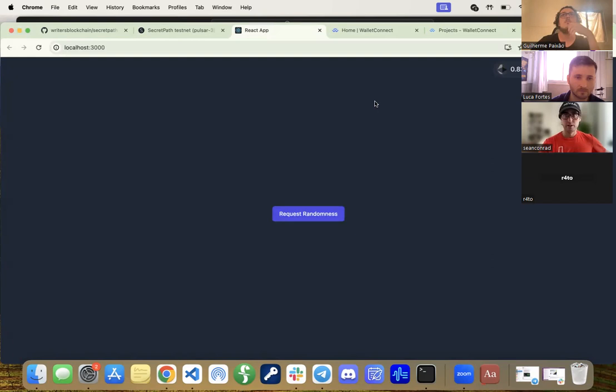Now, here's the juicy part. This is for if you're a Cosmos dev or an EVM dev who wants to make your own customizable smart contracts. The way to think about Secret Path is that you can design any contract on Secret Network and then use an EVM network as the controller of that secret contract. This way you're bringing encrypted payloads or randomness or whatever else to EVM users without them having to understand the complexities of the underlying cross contract integration.